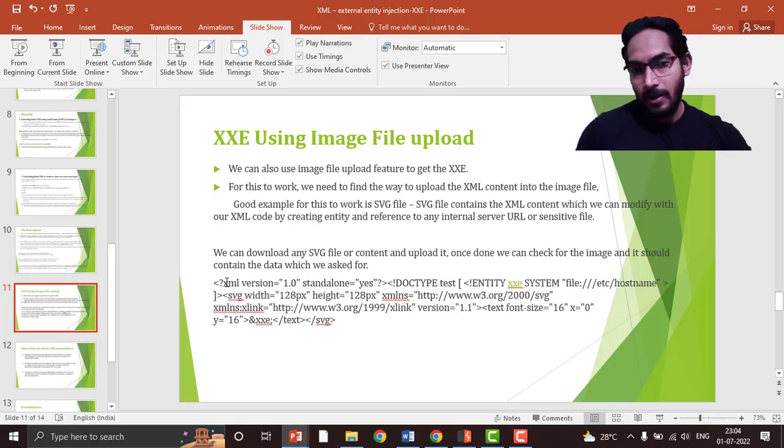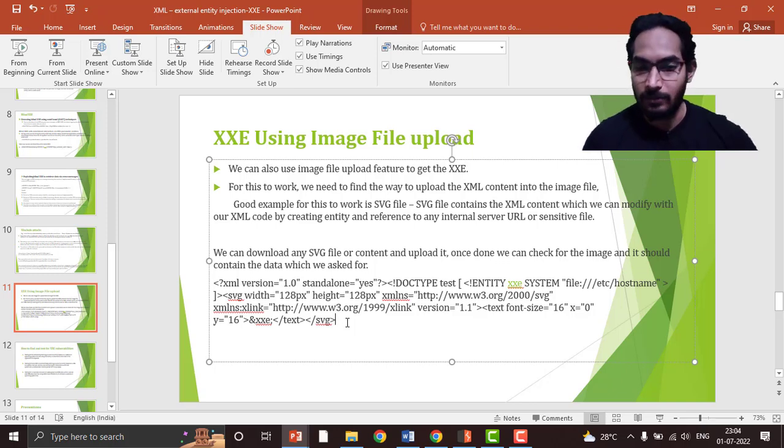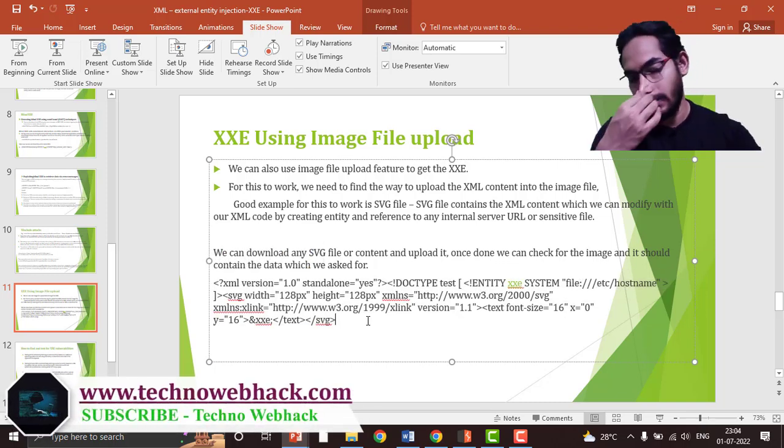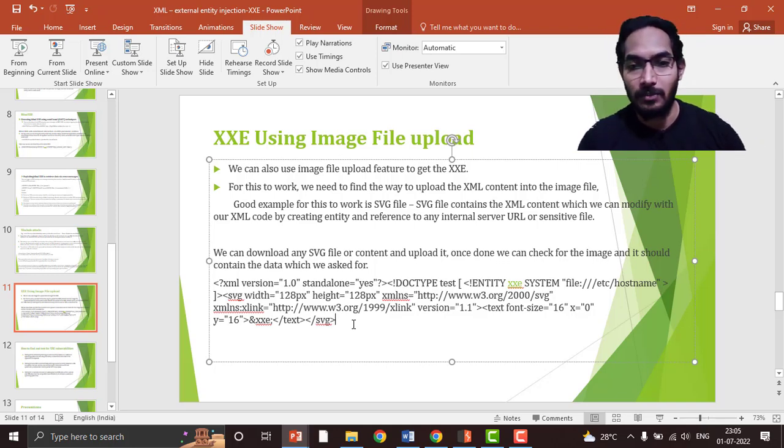So for this lab, I have already copied this particular SVG content, and this is what we have to use to edit a particular SVG file. We can use this code, put it into a notepad, and create a file, right? So create a file and save it as .svg. This is SVG, which is scalable vector graphics code, which we can use to create any kind of image. You can create any kind of shape by using this kind of scalable vector graphics code, right?